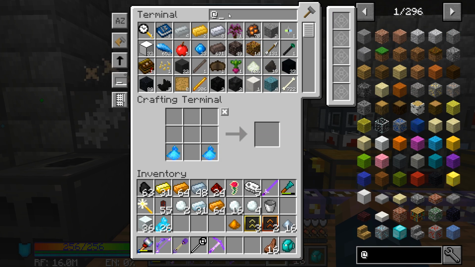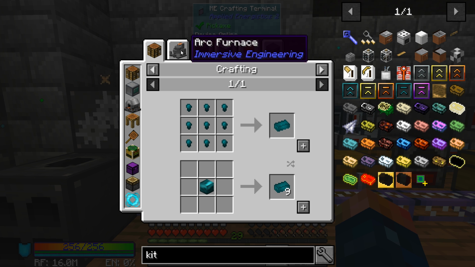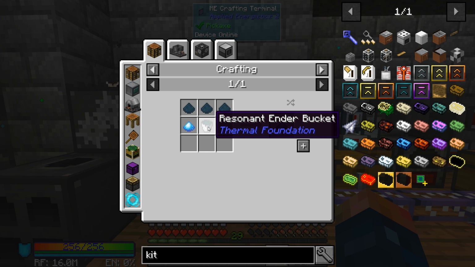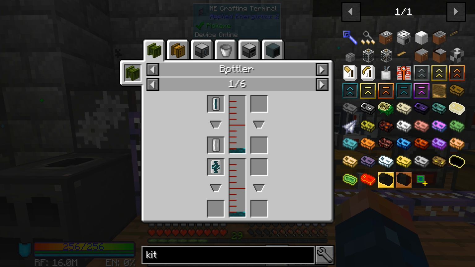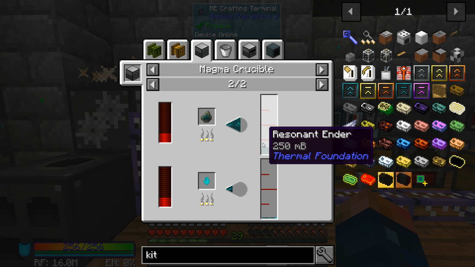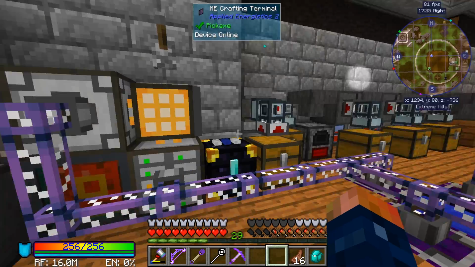Alright. So I'm pretty sure there's a base for this. The resonating stuff. There's induction smelter. So the Enderium blend. That's what we need. So we need the resonating or resonant ender, which we get from ender pearls, or I'm pretty sure we have this stuff, which gives you just as much. Okay, so that's looking pretty good.